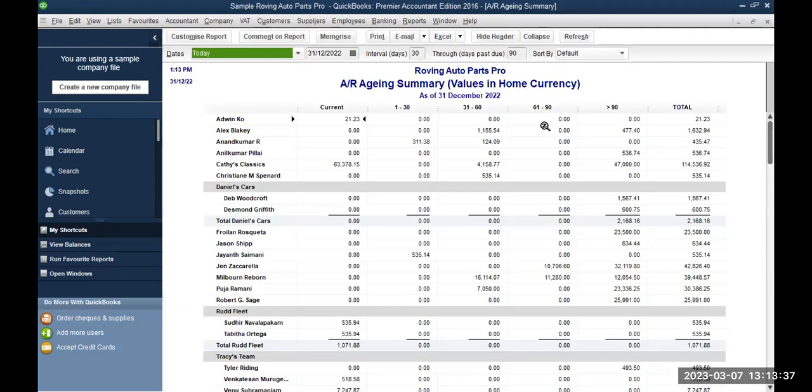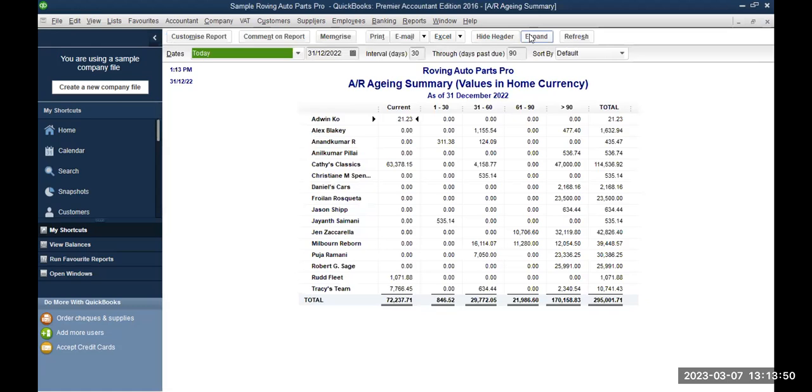So the accounts aging summary gives you the details of the people who owe you money and for how long they owe you. As you can see, it is spread out, broken down as we've covered in a previous module. What I'm going to do is to collapse it so that you can have a summary. Okay, so when you collapse it, you have a summary of the report.